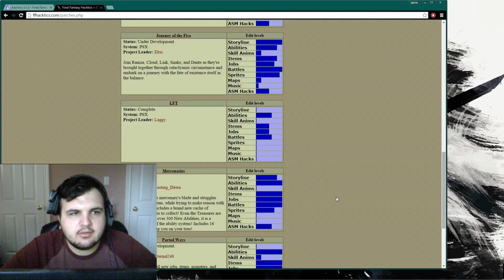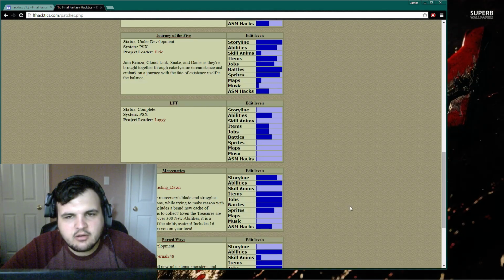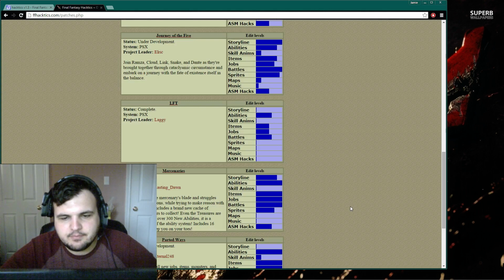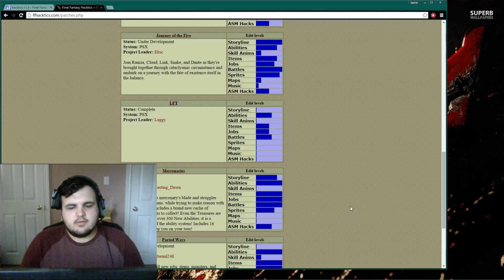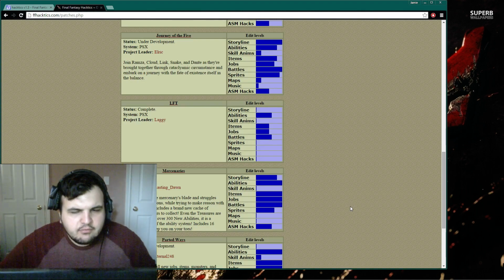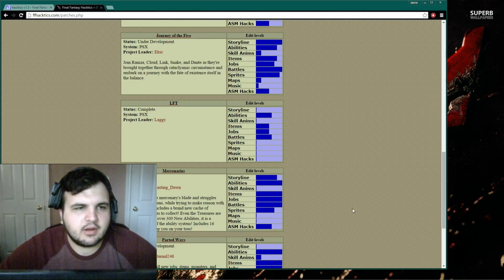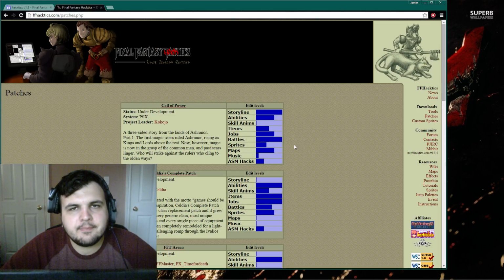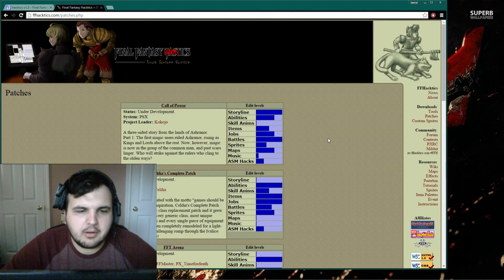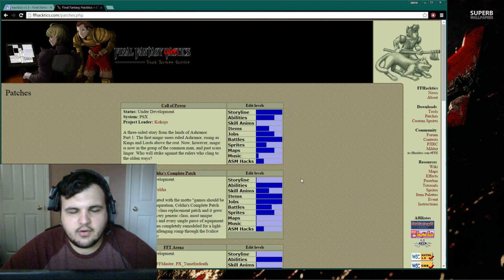When I got into the modding scene for Final Fantasy Tactics, I actually just wanted to see how far I could push the game in terms of modding. I created custom sprites for all sorts of different characters and all sorts of different things. So I never actually got around to playing version 1.3 of Final Fantasy Tactics. So what I'm going to do is stream that, and we're going to go through it together. Apparently it's very difficult. Apparently it's very hard.